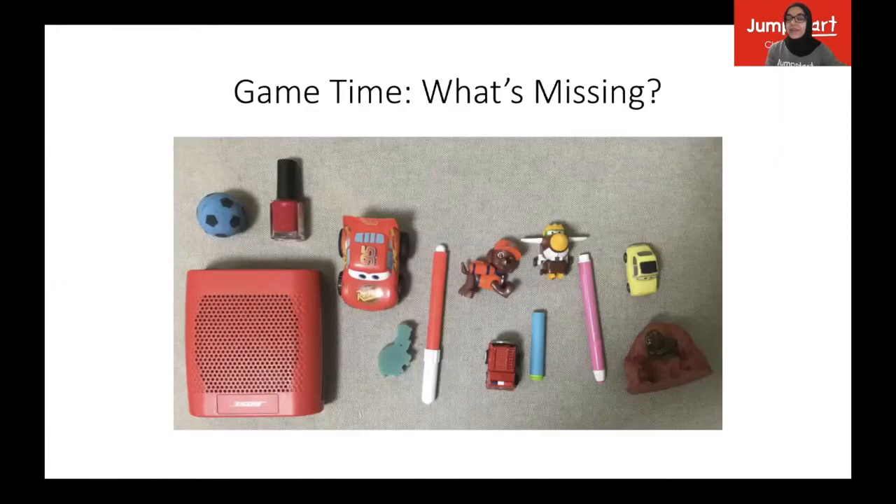So let's play a game now. Now that we know our eyes help us see and this is our sense of sight, let's play a game called What's Missing? Look at this picture — in the next two slides, I'll show you this picture again but with a few things missing. Try to remember everything you see and where it's located. In the next slide, I'll take away one thing and ask you what's missing. You can also play this game on your own — put a couple of things out and ask somebody to take something away. Go ahead and pause the video to study where everything in the picture is.